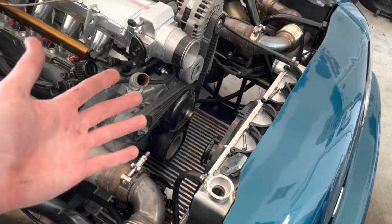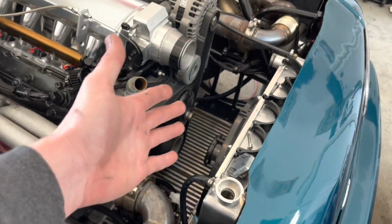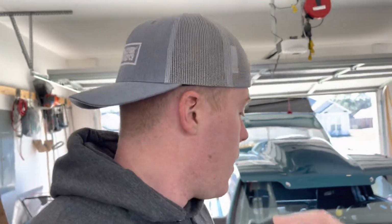Some of you guys might not have this issue with where your intercooler's at, but it can never hurt to try to make your air colder, because the colder the air, the more efficient and the more power your car will make. So take that for what it is. But I'm going to set the camera down, put you guys on a time lapse, get everything mounted and situated, and then we will test it out in just a second.